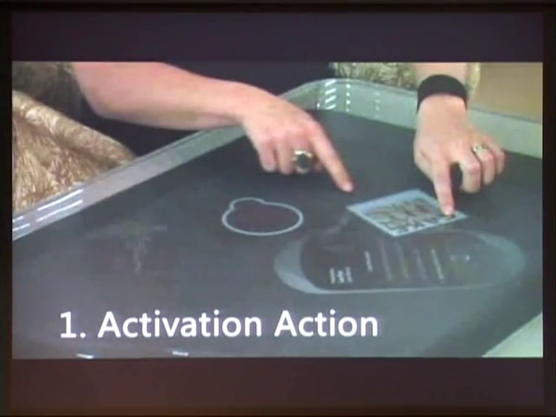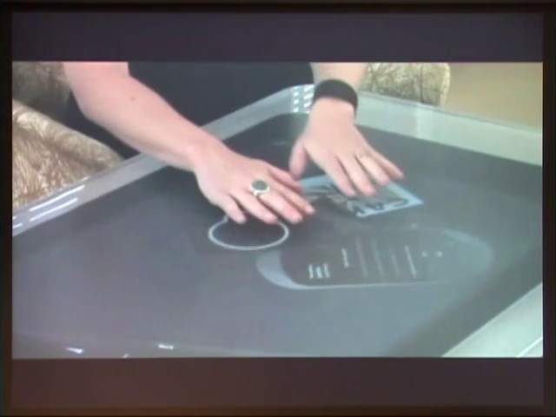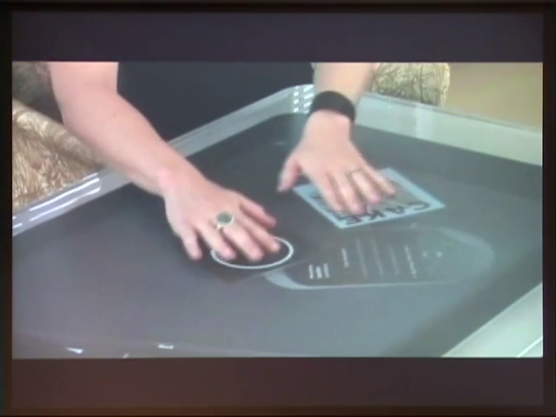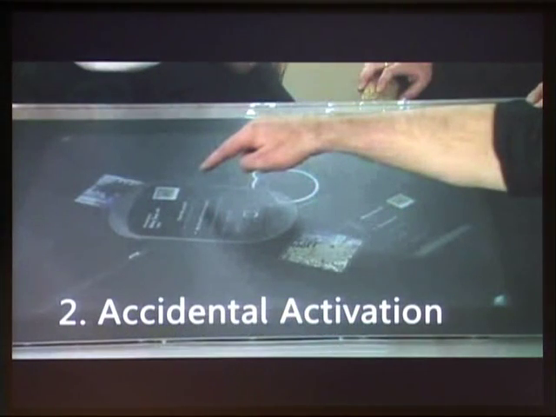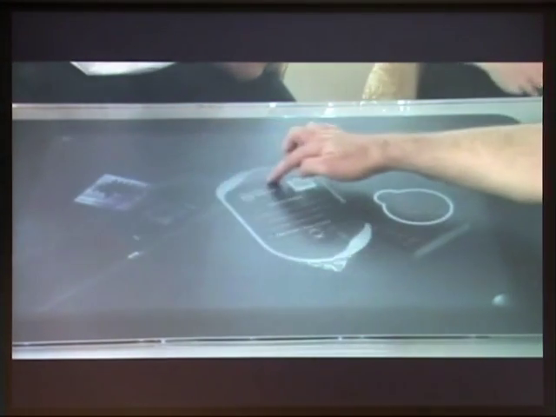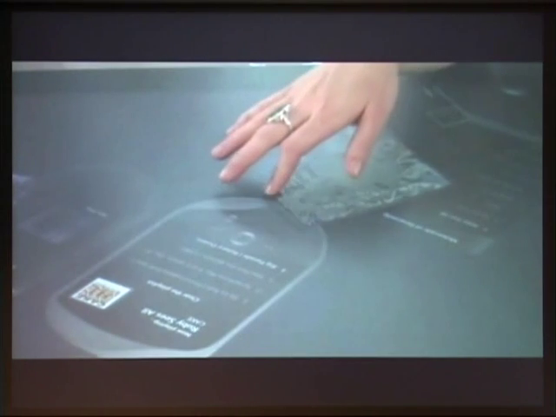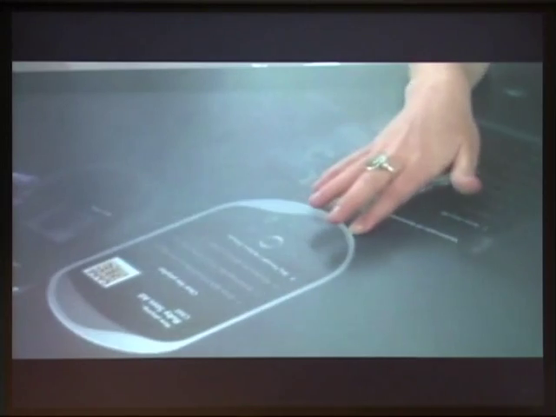The first is what we call activation action. Different hardware devices have different responses with touch. So in this case, because it's a vision-based system, sometimes it activates before the user actually touches the screen. With resistive-based systems, sometimes you have to push really hard in order for it to work correctly. We need to provide the feedback to understand that source of error. The next is accidental activation, where a user will intend to use one control but accidentally touch something else. In this case, the only consequence is that they're moving something from one place to another, but we've also seen the case where that modifies a control.